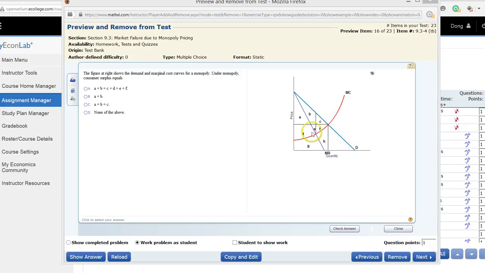So when we equate marginal revenue with the marginal cost, graphically speaking, that's the intersection of these two curves. So it's this point here which determines the output. So to determine the price output combination, we know that it has to be on the demand curve. So we simply choose the point which has the same output as the intersection of these two curves, but which is on the demand curve. So that's this point here.